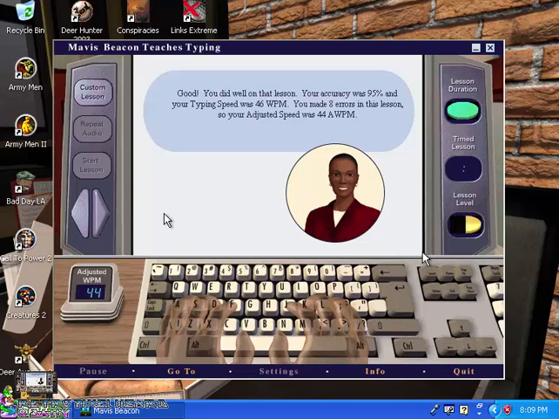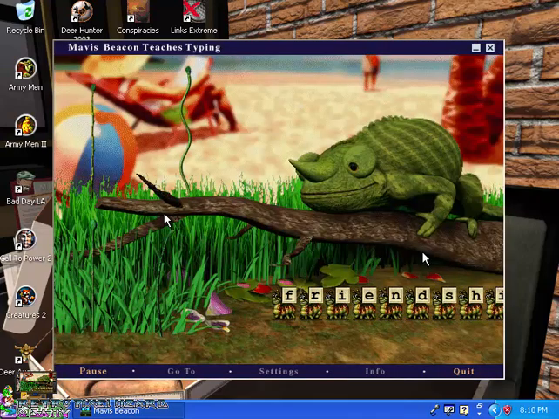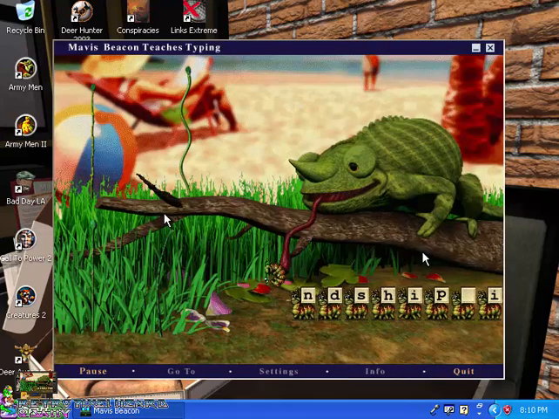I'm glad to see that you are highly motivated to succeed. Wonderful. Let's have some fun and learn at the same time by playing a game. In Chameleon Picnic, accuracy is the key.